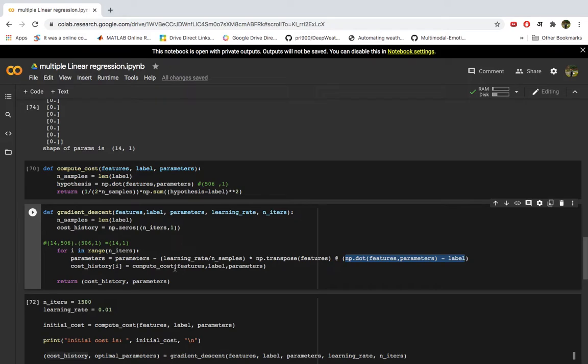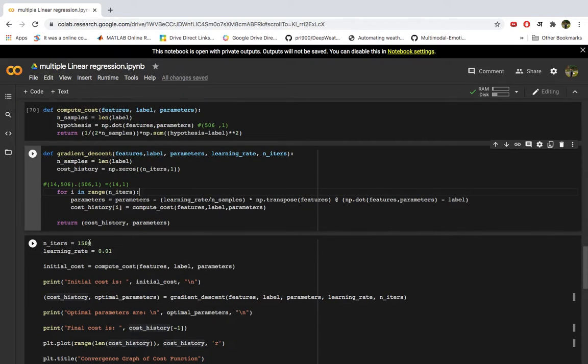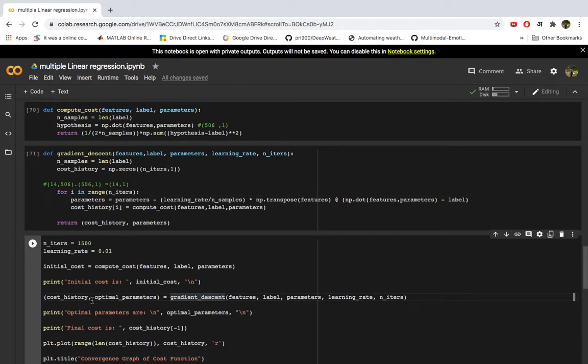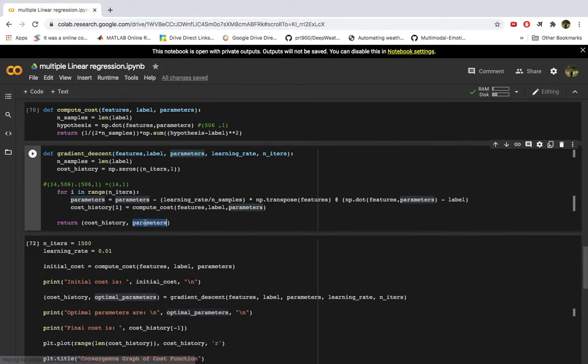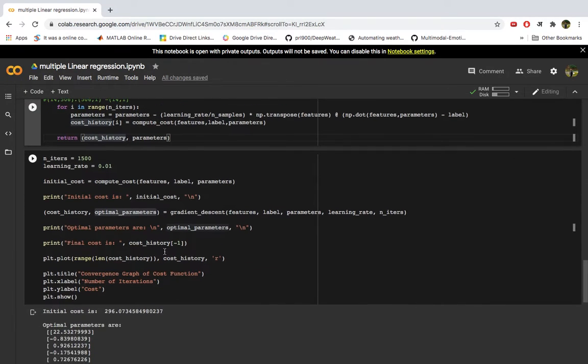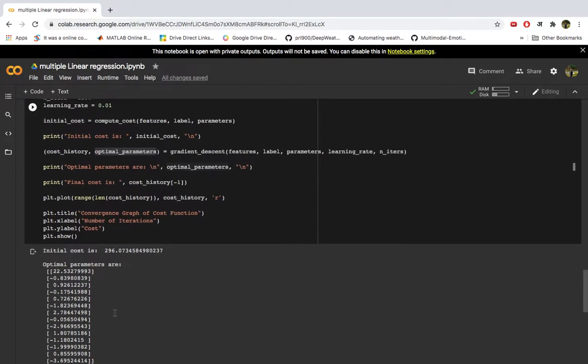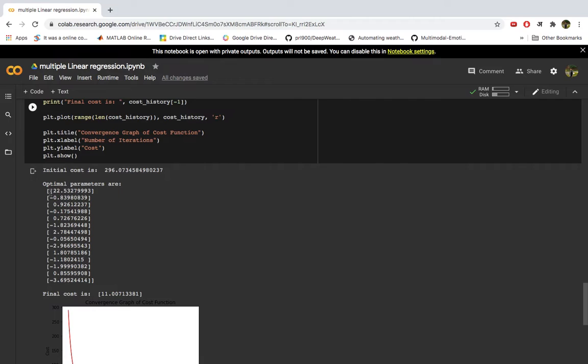That is the formula. So it will keep on updating the parameters, and for each update we store the cost here in compute cost, and after some iterations, like 1500 iterations, we will come to a very low value. We'll do this with 1500 and see how much it happens. So gradient descent has been called 1500 times. After that, it returns the optimal parameters, the final parameters, and then the cost history. We'll print the last cost history and every parameter also, all 14 parameters, and this is the final cost.